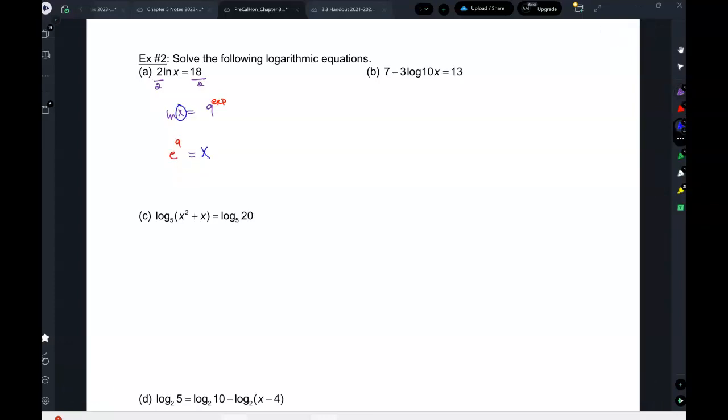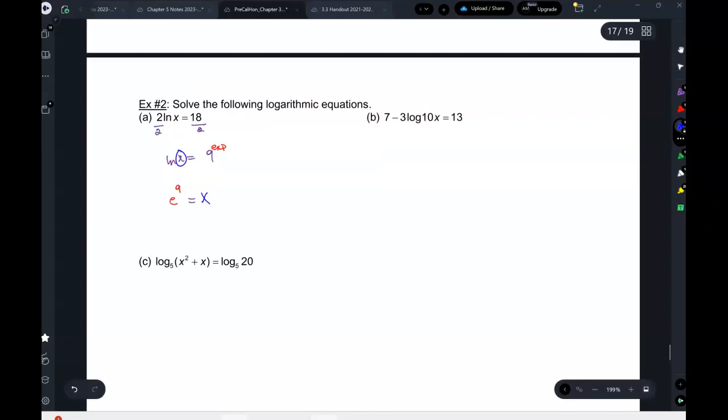So always use that property because it's just so quick. It makes you look so savvy, like you get invited to all the good math parties, right? So that's how we do it. Now, x equals e to the 9th. It's too big a number, so we can just leave it as e to the 9th. In general, if you start getting into like the 10,000s, don't bother simplifying. Just leave it as a power, okay?